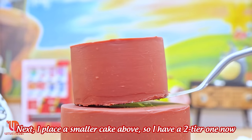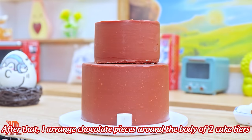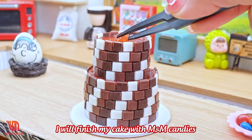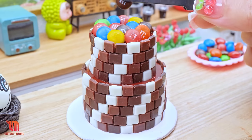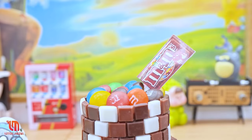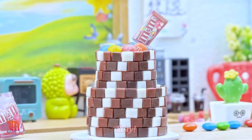Next, I place a smaller cake above, so I have a two-tier one now. After that, I arrange chocolate pieces around the body of two cake tiers. I will finish my cake with mandem candies. Wow, I love it. Delicious. Tasty.